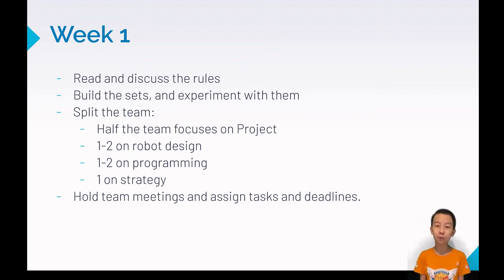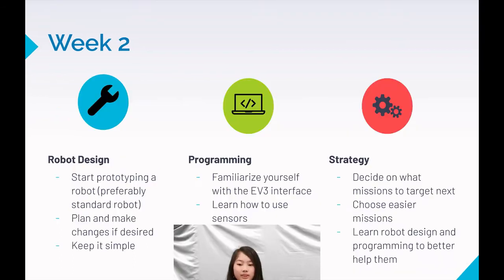For all of the further weeks, make sure to hold team meetings at least twice per week and assign work to everyone during the meetings and make sure everyone gets their job done before the meeting. Week 2. Robot design. Start prototyping a robot. We advise using the standard robot, but you might want to change up the arm or even add a second one on the side or back. This is where you should decide on what to do.